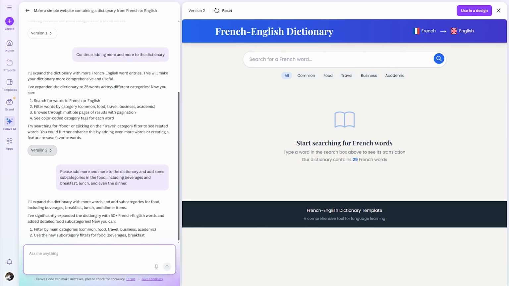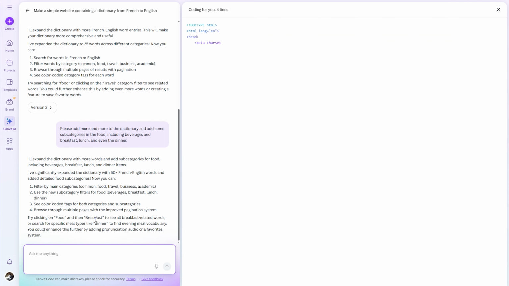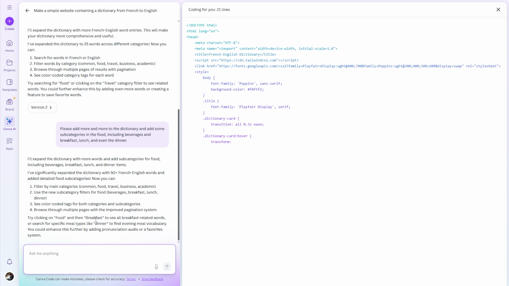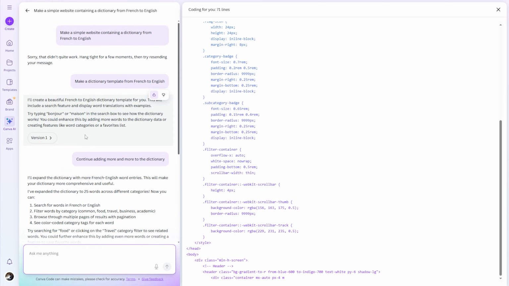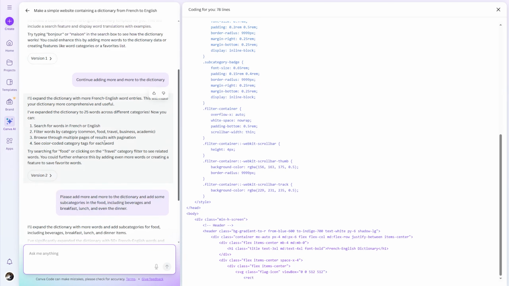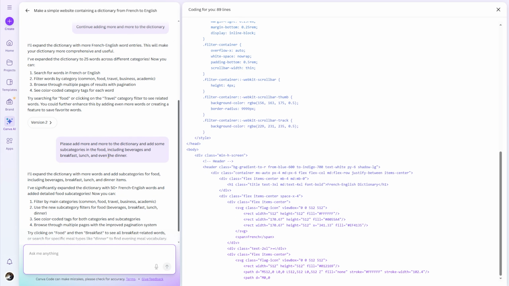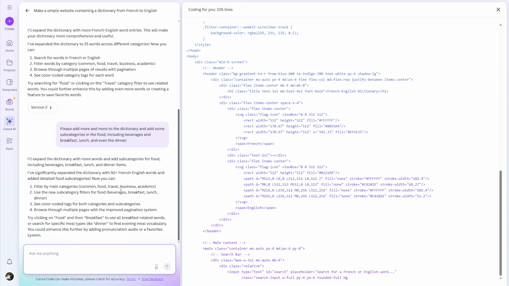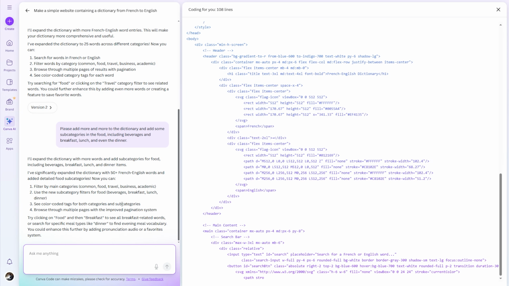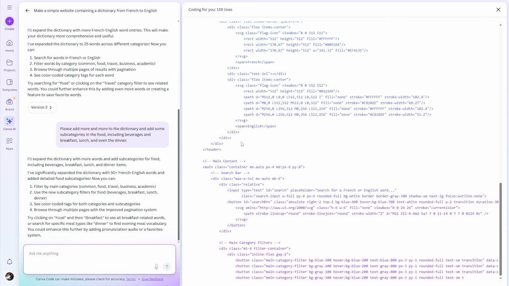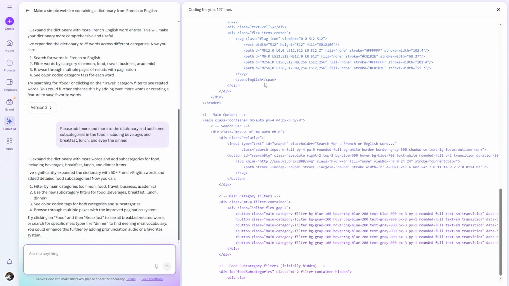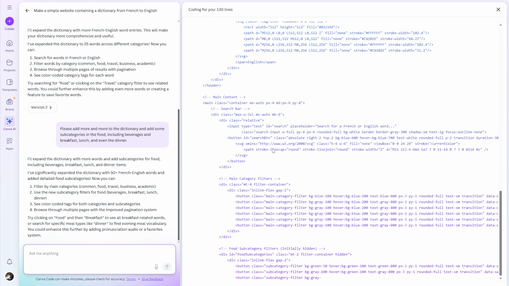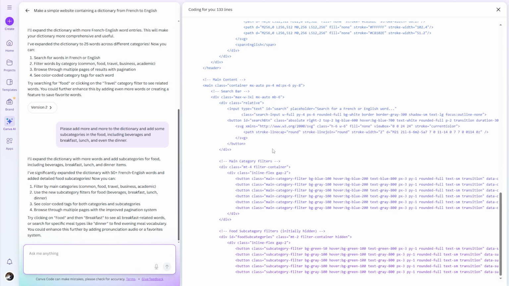And now it will take some time to generate your code or the website that you need. So keep that in mind. It may take some time, and this is the only downside that I have found in this AI tool. The first version took about 1 minute to generate. The second version took about 3 minutes. And this time, I think it may take about 5 to 7 minutes because I have asked for more and more modifications. Now you can take this code, copy and paste it on your website. You can even learn coding from these lines right here. So it has many benefits and it is a double-edged weapon.